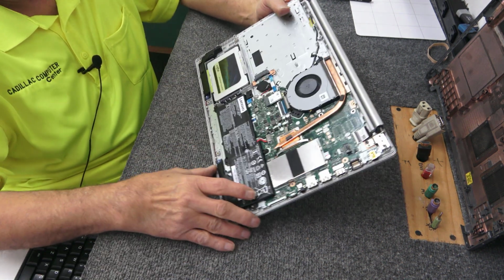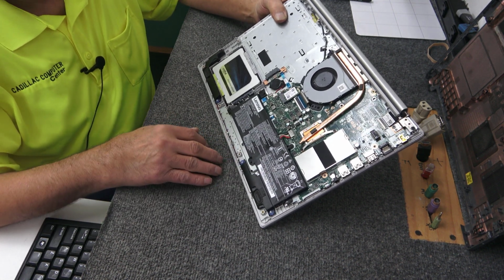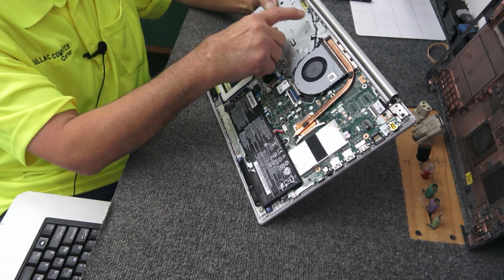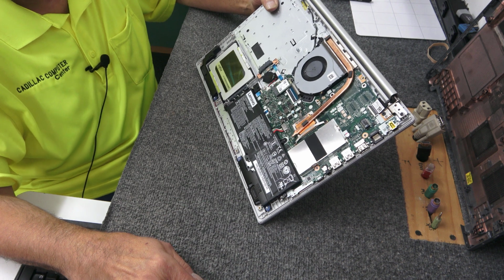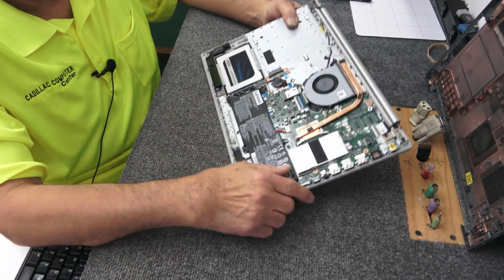So, like I said, the Palmrest with the keyboard and the touchpad, they don't cost that much, 40, 50 bucks online. It's just better to do it that way than try to melt all these little plastic doohickeys here. You can buy just the keyboards, but trust me, I don't have that kind of time. I just want to make sure everything's connected.